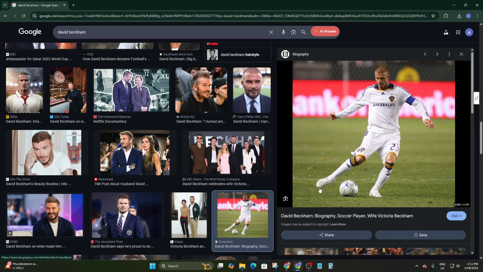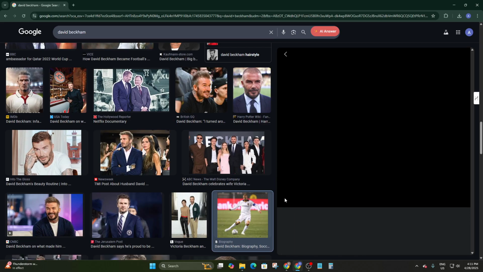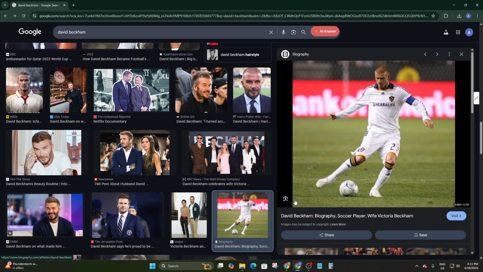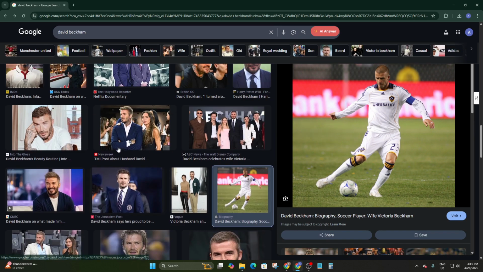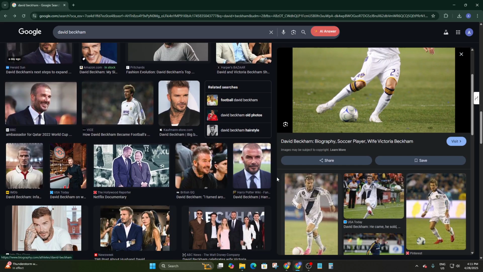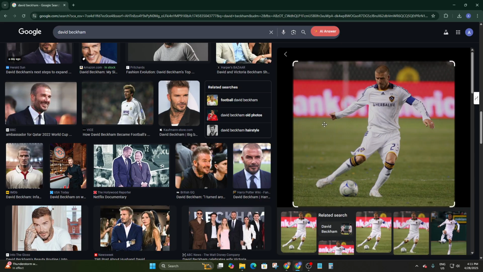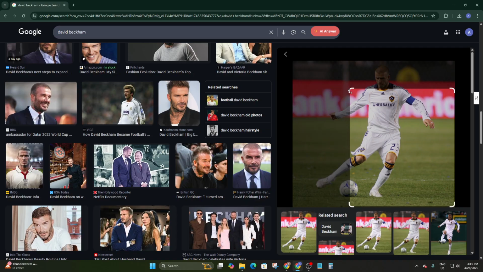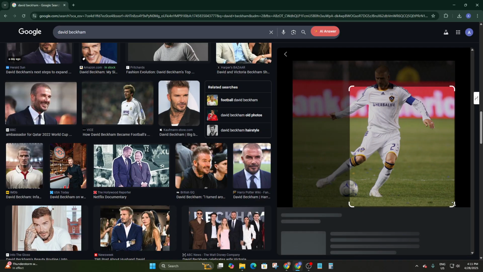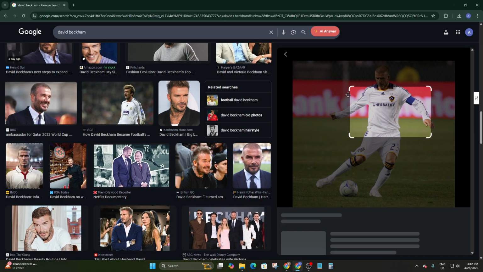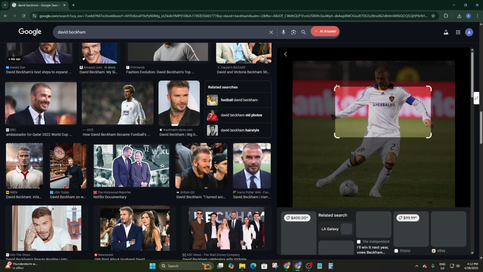So you can use images to search on Google Chrome with this Google Lens here. In the images section, on every image, you can find this icon here which represents Google Lens. You can simply click on that and it will capture that image. So you can search for a particular thing, like I want to get this jersey, and I want to gather the information about the jersey here.